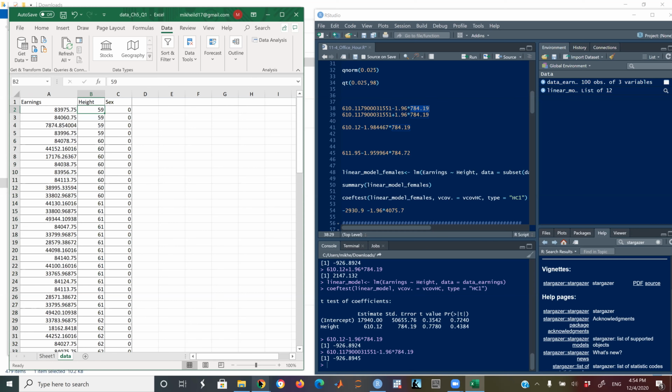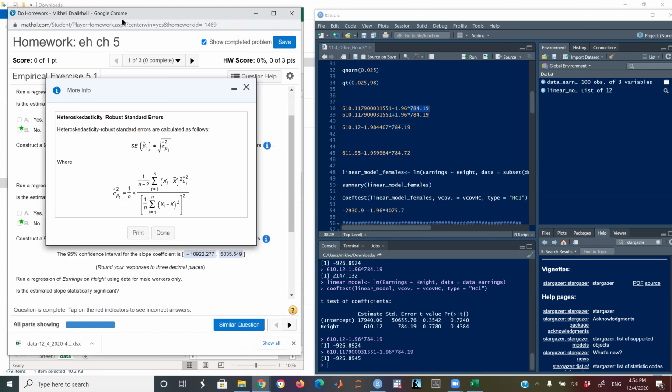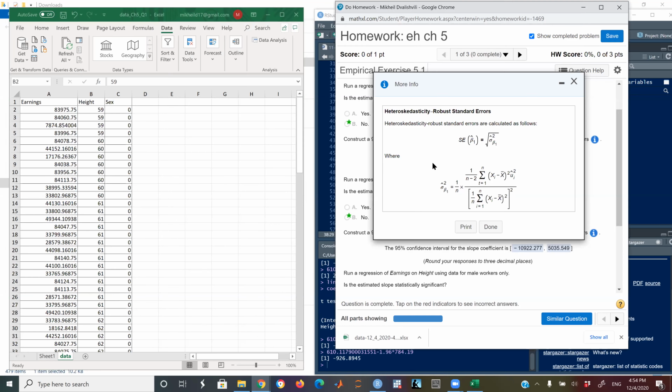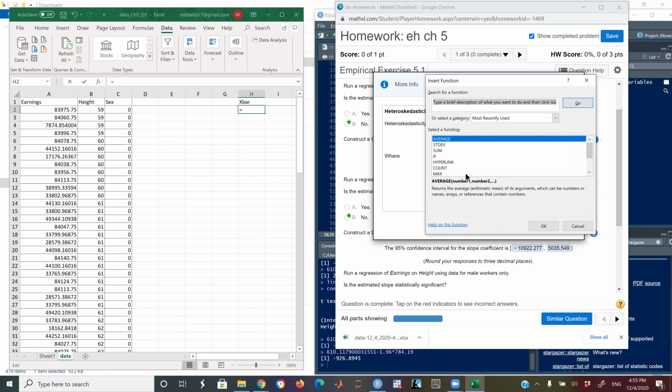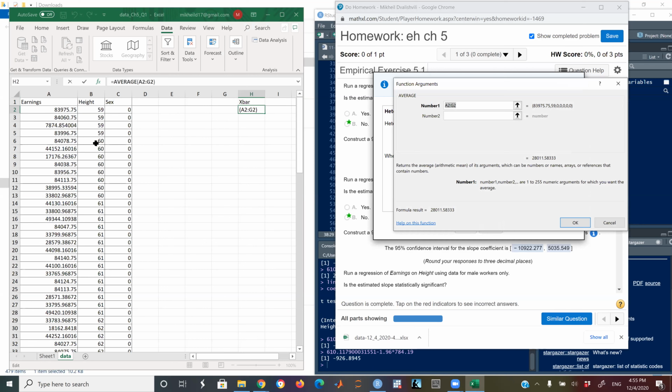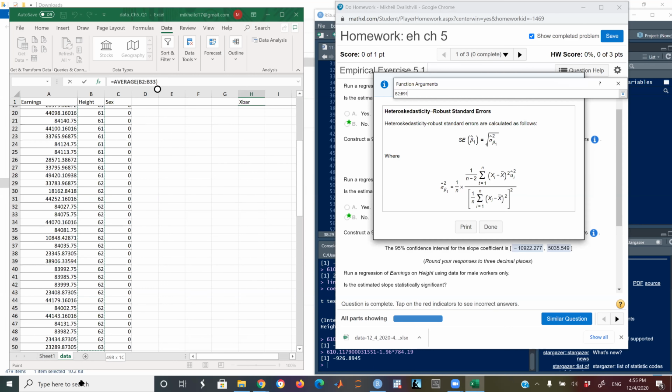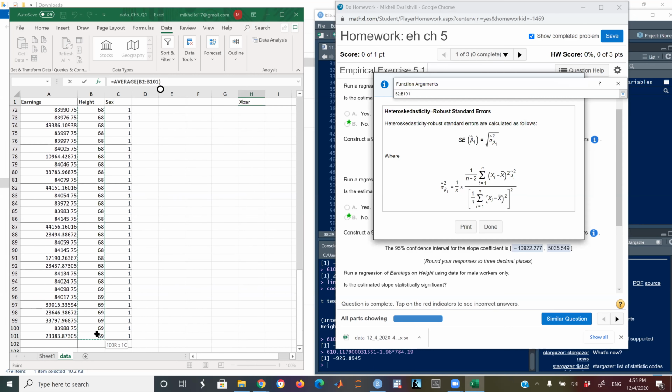What we need to do is, do you see both the Excel file and the formula that we have? Good. So first we need to calculate X bar, right? I will call this X bar. X bar will be just the average of height.